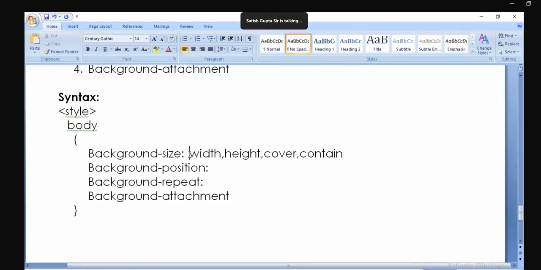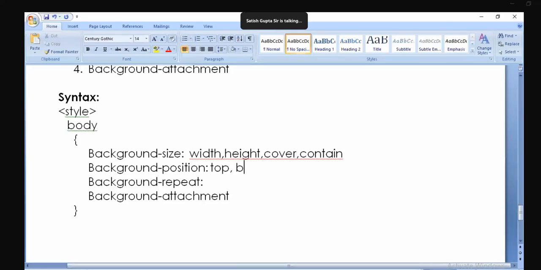What are the values you can give? You can define your own width and height. If you want this image to cover the complete body, then use cover. If you want only the content, use contain. And then background-position, where you want to place this background image.